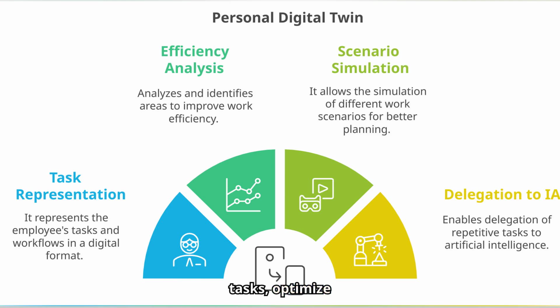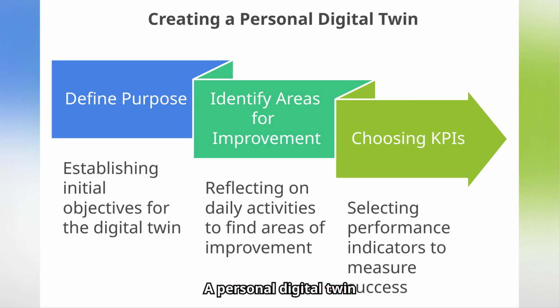Today we will learn how any worker can create their own personal digital twin to analyze tasks, optimize processes, and improve their work efficiency. The image illustrates how digital twins transform everyday activities, allowing you to delegate repetitive tasks to artificial intelligence, AI, and focus on higher value activities. If you are looking to maximize your productivity and take advantage of this technology, stay until the end of the video. A personal digital twin is a virtual replica of your tasks and workflows.